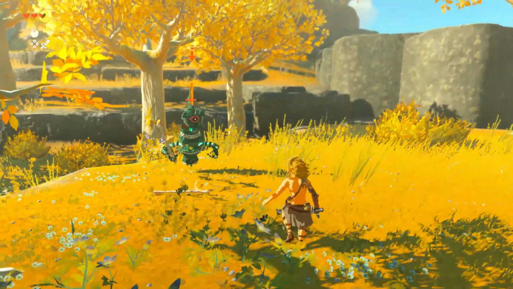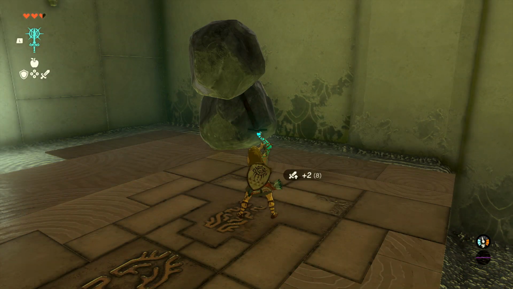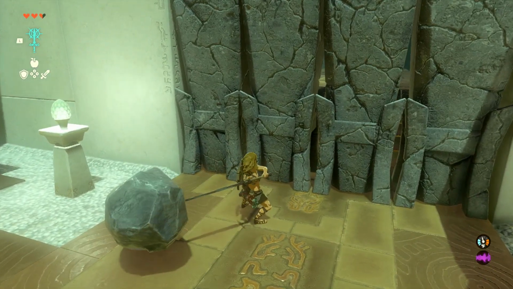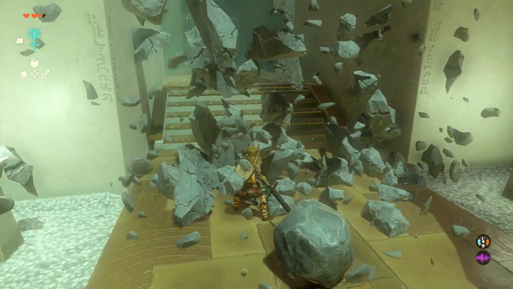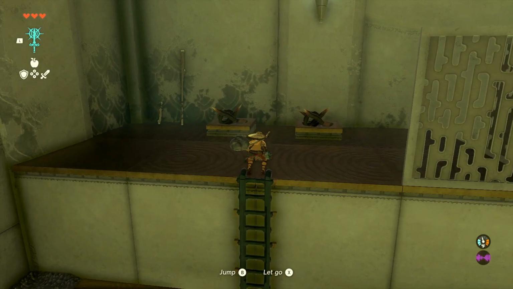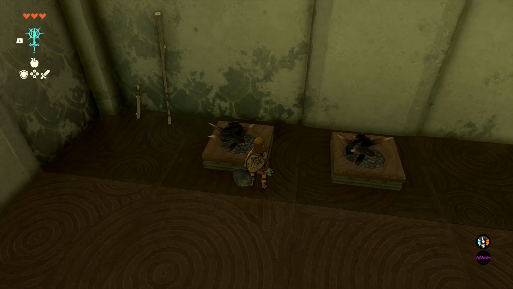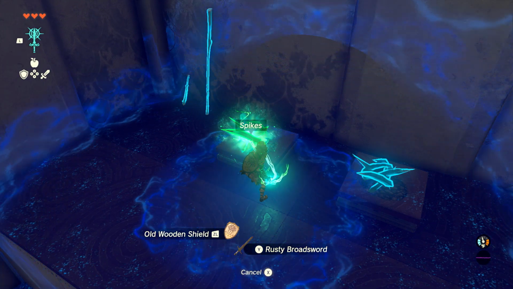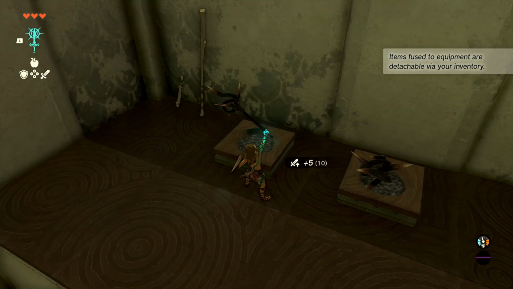So the first thing I want to talk to you guys about is fusing your weapons. After you play for about an hour or two, you're going to gain the fuse ability, and what this allows you to do is fuse weapons with other objects out in the world, or maybe if you have it in your bag, to give them different types of enhancements or make them stronger and things like that.